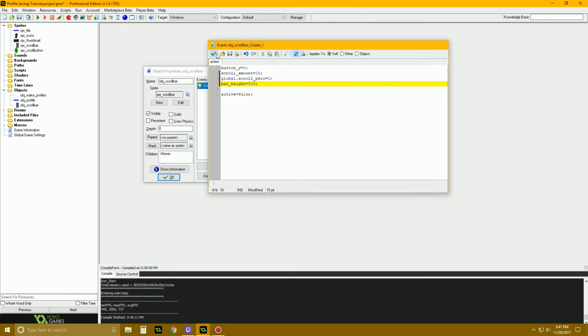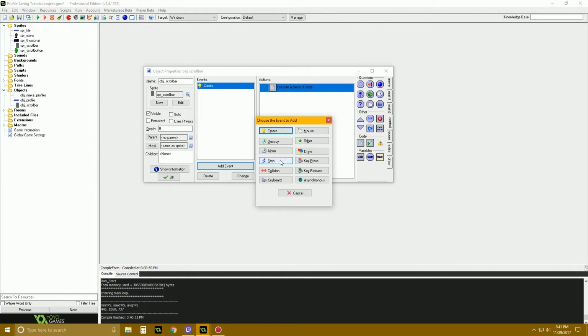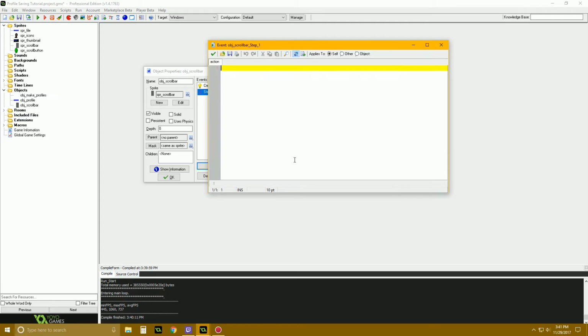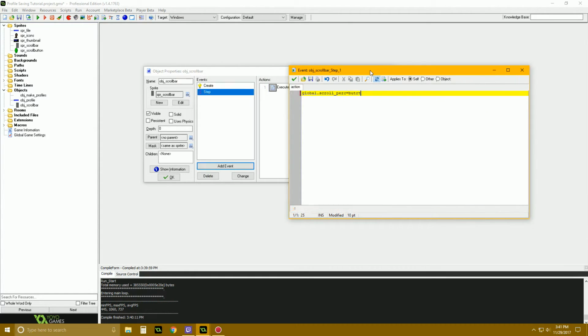Okay. So now, we're going to make a step event. And the very first thing we're going to do is go global scroll perk equals, all right? And then we're going to have our button Y divided by bar height.